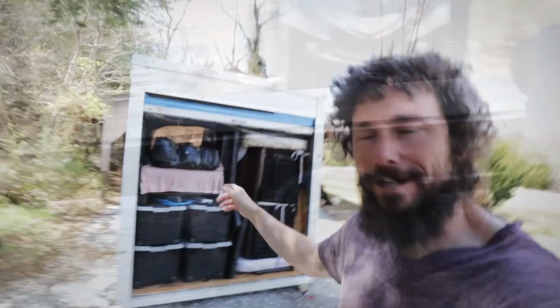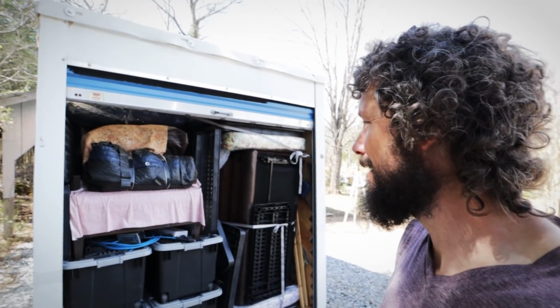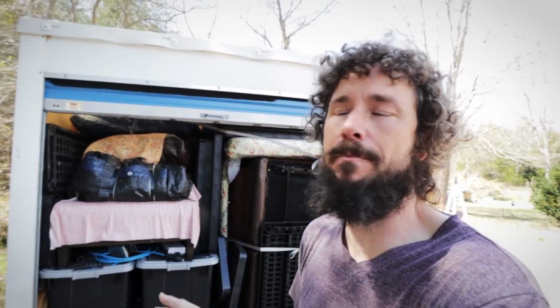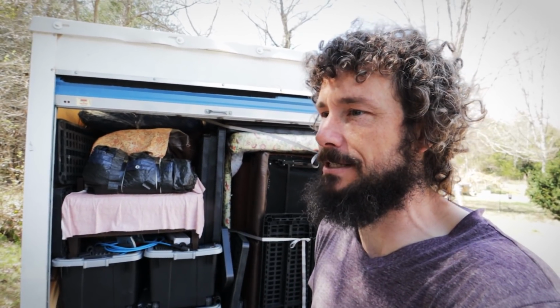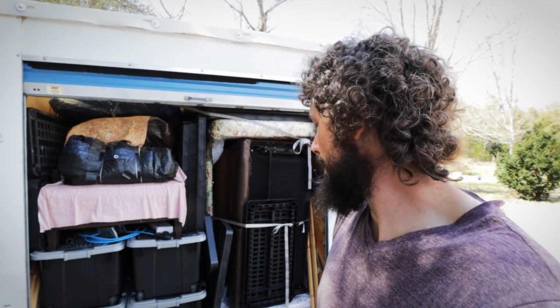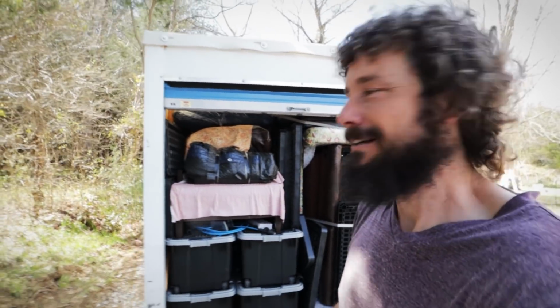That's right. All right, we got our pods. Super excited about this. I'm way more excited about this than I thought I would be. Something about familiar stuff coming to the homestead. We got like 2 weeks to get this thing unpacked before the next billing date. So we got some work cut out for us. Anyway, we got our pods, super excited. We got it open, even more excited.